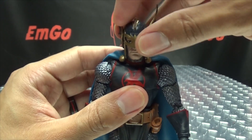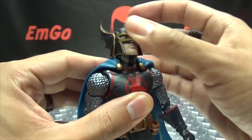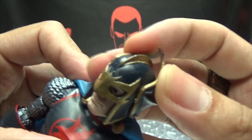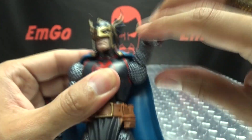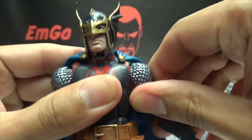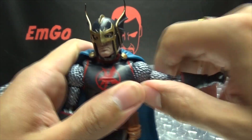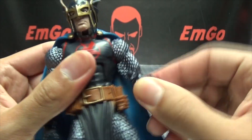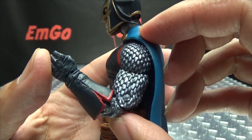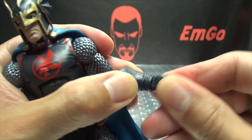As far as articulation goes, the head is on a ball joint — you can get a little bit of wiggly-waggly. He can look up a good bit, he can look down, he can do a full 360. The wings on his helmet are rubber as well, so you don't have to worry about breaking those. The arms can do a full 360 — he's got clicky shoulders. They can move outward, although this joint is quite stiff on mine. You got bicep rotation, a double jointed elbow, though due to the gloves that limits the range a bit — still pretty good. You got wrist rotation as well as that hinge that allows the hands to move inward and outward.